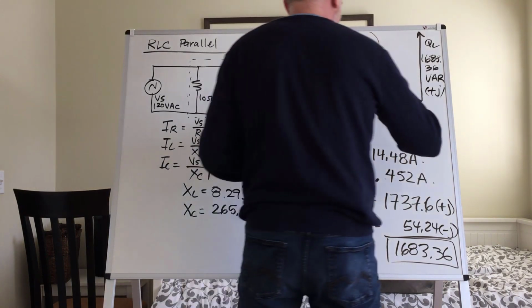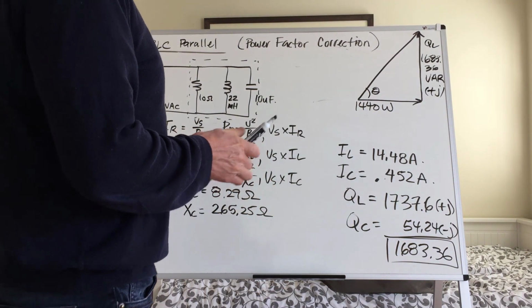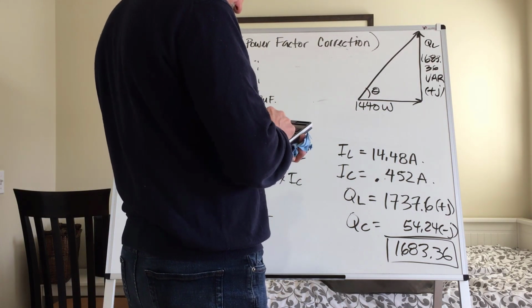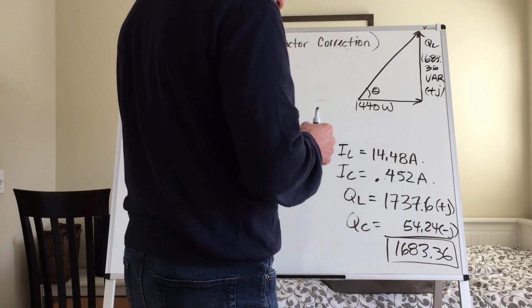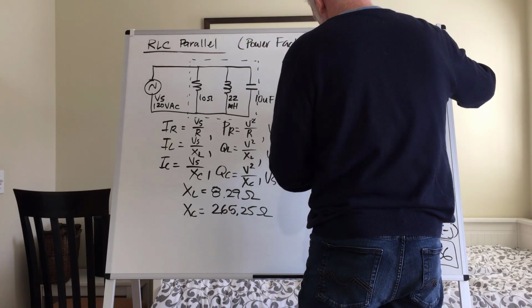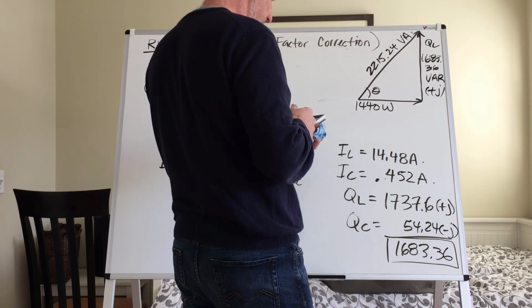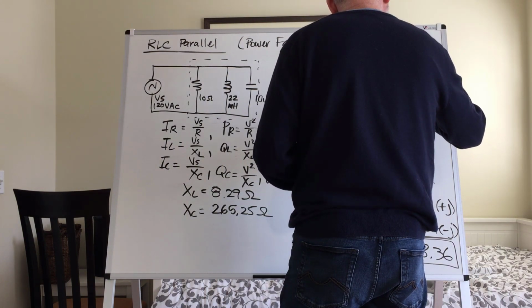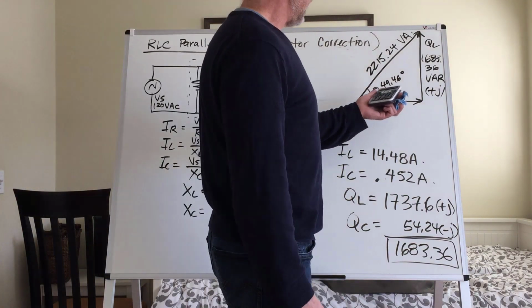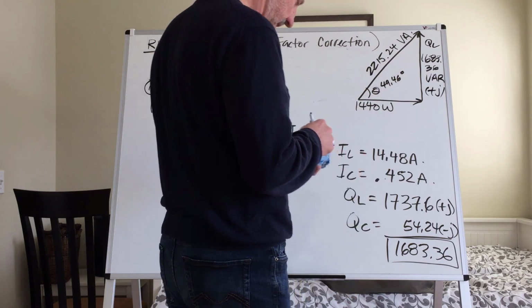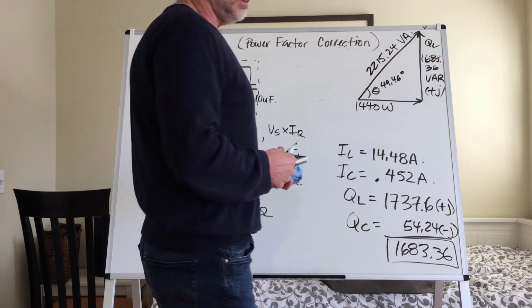So this is plus J. Now, if we look at this, we can determine our S value and our phase angle, or our power factor, that results from this power triangle. So we're going to do that with 1440 plus J 1683.36. That indicates we have 2215.24 VA at an angle of 49.46 degrees. Now we're looking at what we've got for a power factor for that angle. I'm going to pause this and clean it up, and then we'll talk about what we need to do to improve this power factor.